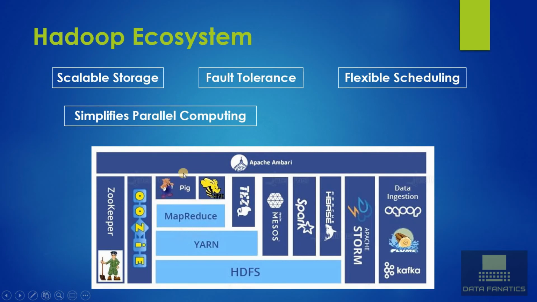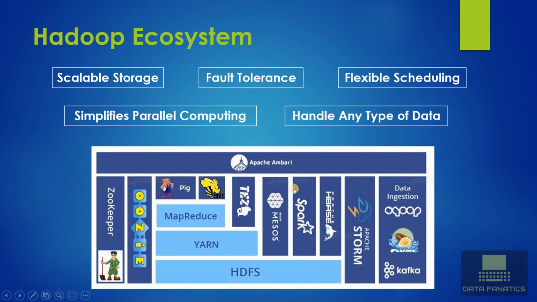Upon this comes the Pig and Hive. Now, Pig is another way to query your database, and similarly Hive. Hive is completely like SQL. If you know SQL, then there's no difference between SQL and Hive. The only difference is that in SQL, you query structured data, but here the data can be of any type. So this is the functionality of Hadoop, that you can handle any type of data.